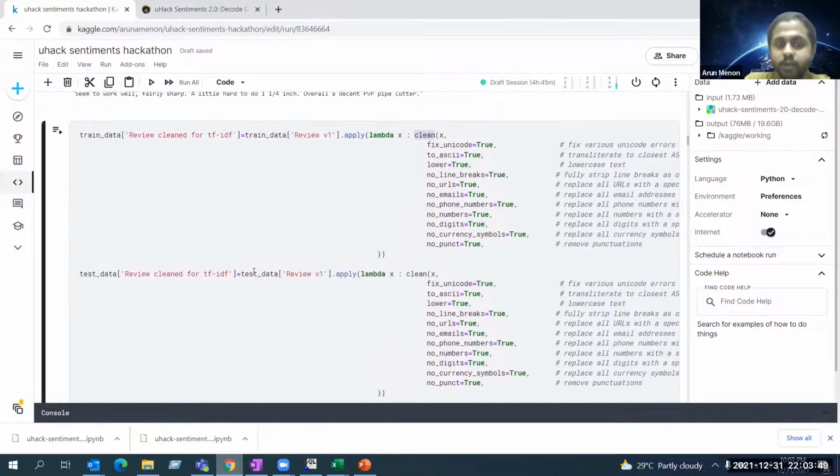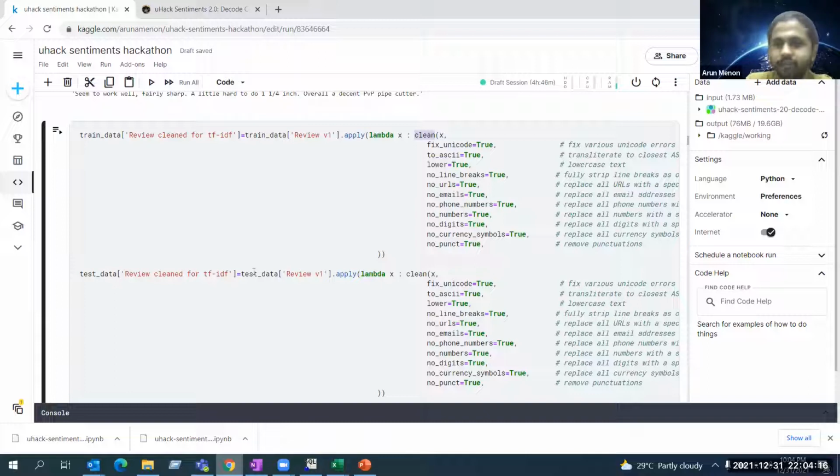Why we are doing two types of cleaning is that we need not do certain types of cleaning for transformer models. For example, we need not remove stop words for transformer models because we want the context to be considered. We don't want to remove stop words or unnecessary things from the review for transformer because the semantic meaning of the sentence is important there.